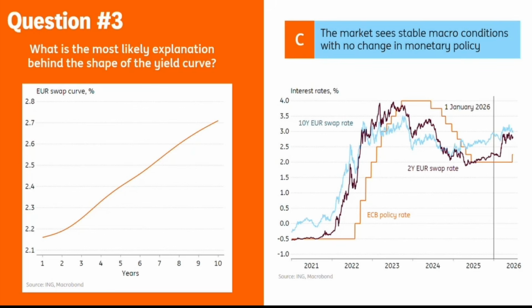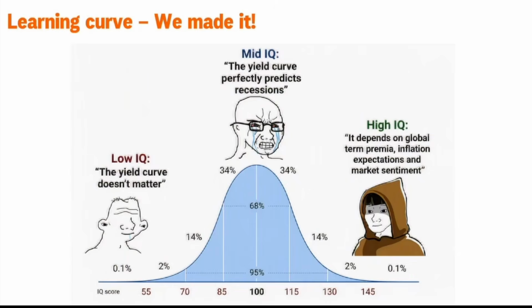But what you could see is that the expectations of the ECB hiking at the time were close to zero. So if anything, there was a slight cutting bias as well in the near term. So the correct answer would be C. Yeah, but I do also understand why some would think A, but it really has to do with how steep the yield curve is. Good, nice.